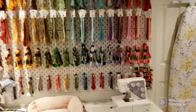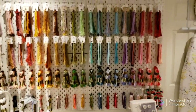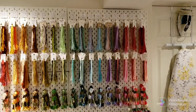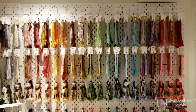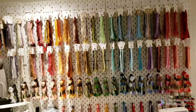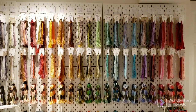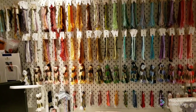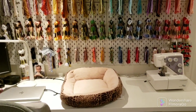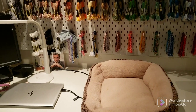This is my floss wall that usually appears in the background of my videos. The top two rows are mostly Color and Cotton with a little bit of Victoriana. The numbers along the top show it's sorted by color family. My DMC is also sorted by color family, and at the bottom is my hand-dyed Rolanda floss, some Karen Water Lilies, and my white and black DMC.